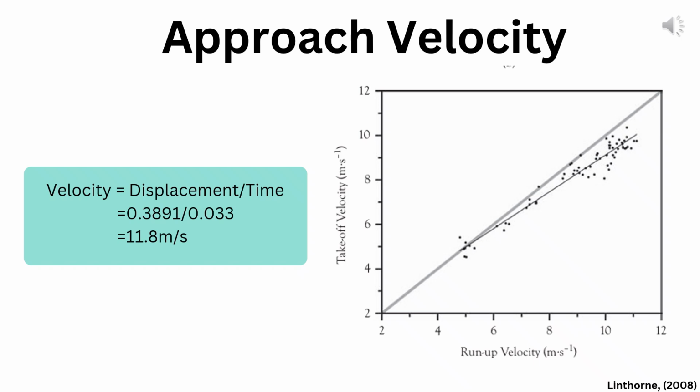This figure on the right here comes from a 2008 meta-analysis of 5 studies and contains long jumps from various professional athletes, both men and women. And it shows us two things. The first is the strong relationship between approach velocity and velocity at takeoff. In professional athletes, the approach velocity is a very strong predictor of velocity at takeoff, and ultimately, the total distance jumped. The second thing this graph shows us is some normative values for the speeds of professional long jumps. So when we compare this to our athlete, who achieved 11.8 meters per second, you can see this puts them quite high on the end of the graph. Despite their moderate experience, they're running above the speeds of many professionals in the long jump field.